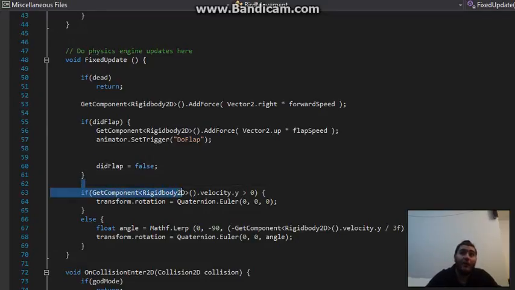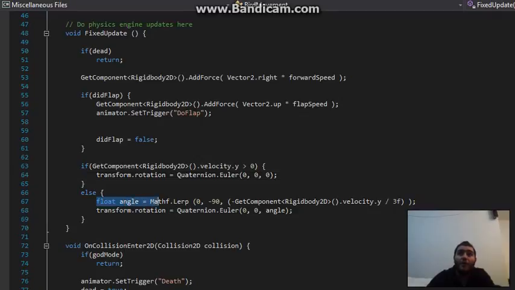And another if statement: if the Rigidbody's velocity on y is bigger than 0, then we set transform.rotation Quaternion.Euler 0, 0, which is the part about the rotation of our bird. So this part just says if the Rigidbody's velocity on y, the upward movement, is bigger than 0, nothing will happen.